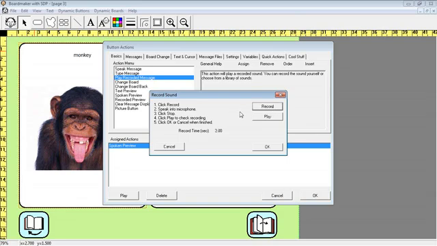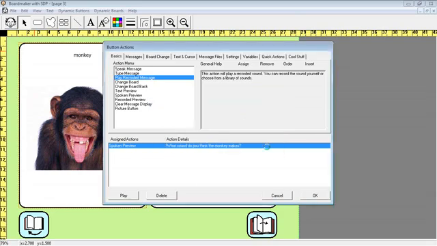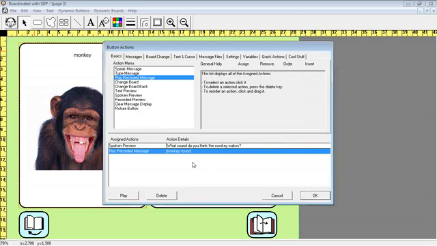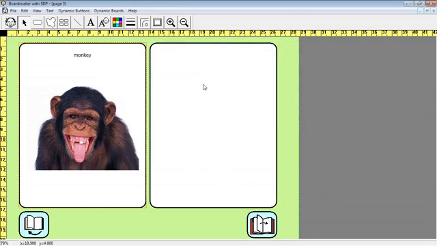Click stop, and then I can play that back. It's a great monkey sound. If I'm happy with it, I can click on OK, give it a name, monkey sound. Click on OK. And now we have both of those actions assigned, the preview and the monkey sound.